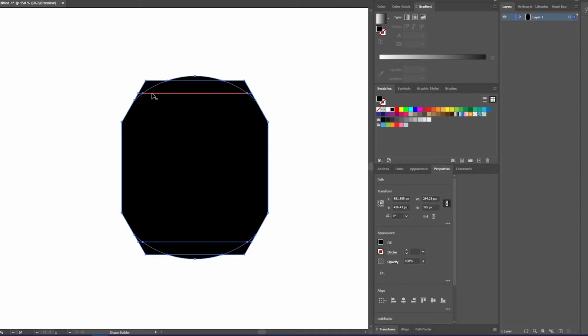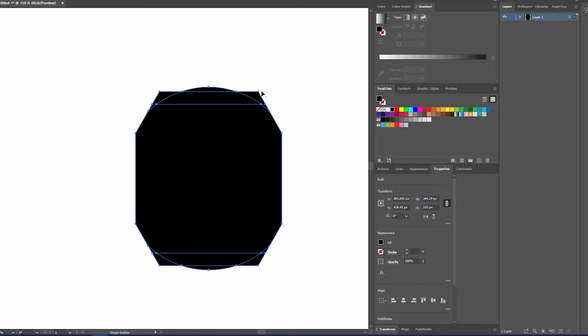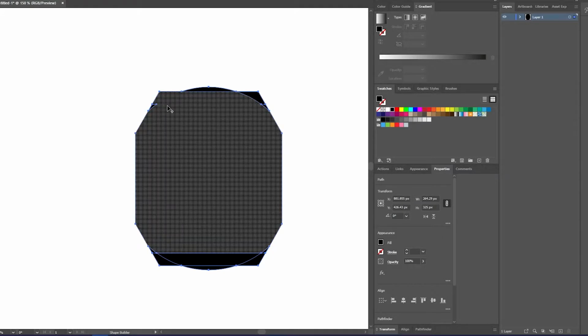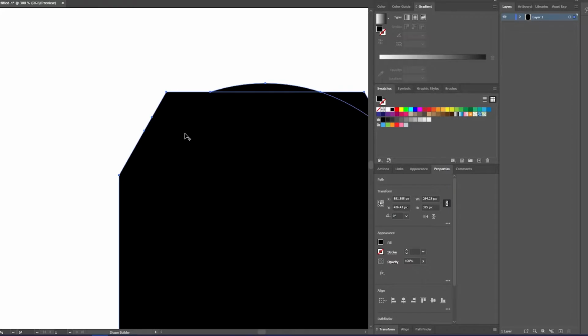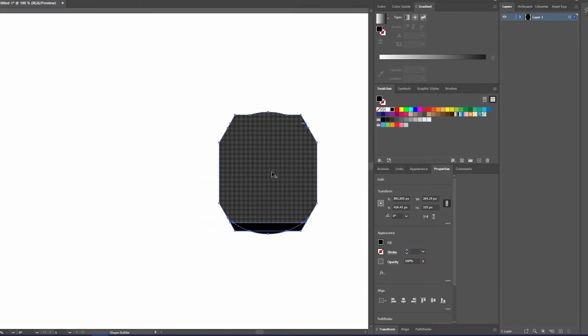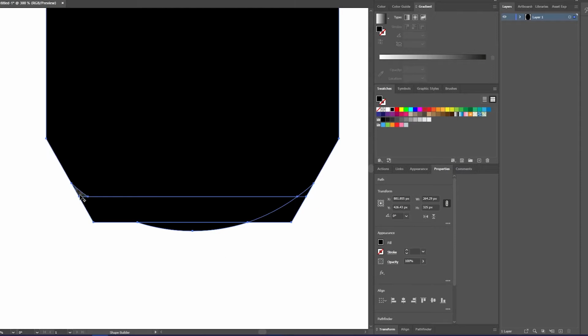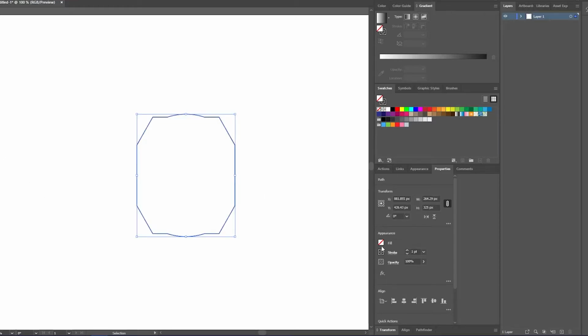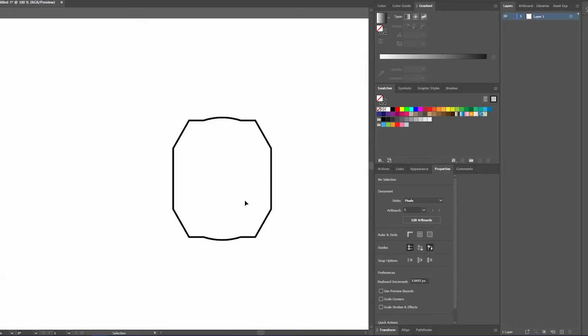Now we've removed all of the elements of the shape that we don't want. To combine all of the remaining elements together, you just want to click and drag across. This will combine those two sections of the shape together to make one solid shape. And this is what we're left with after doing all of that. And I think this looks like a good basis for a badge style logo.